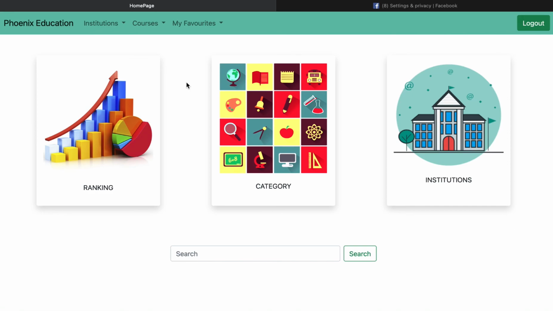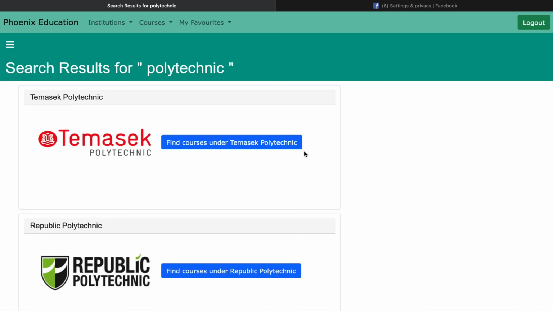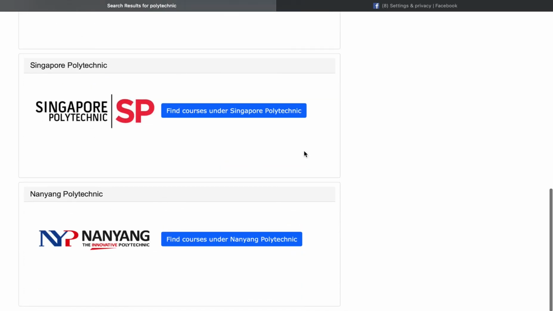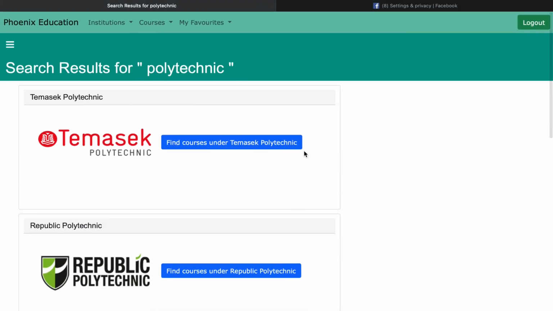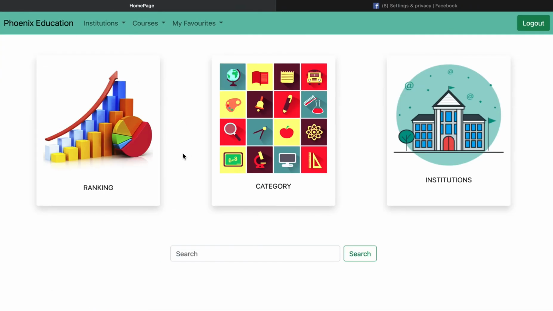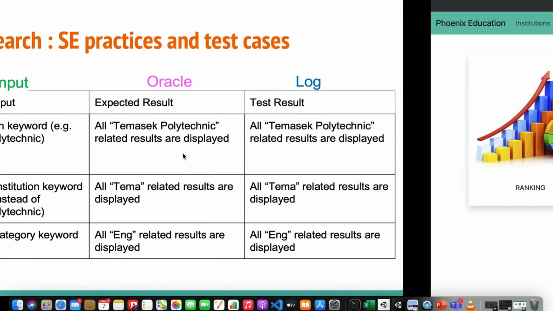Okay, now let me go back. So besides this, let me see what happens if I search for Polytechnic. It actually returns me all of the polytechnics in the database. So that's all for the search feature.